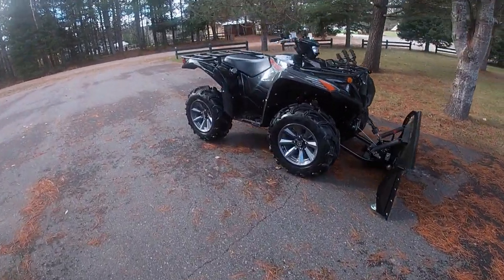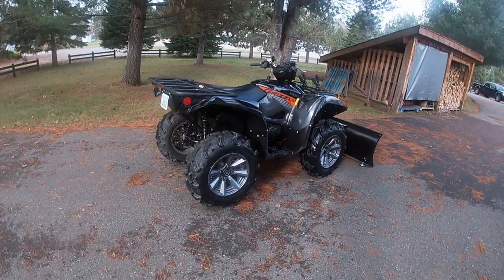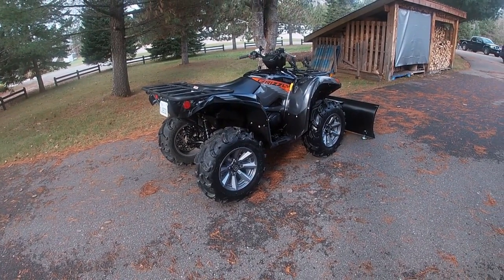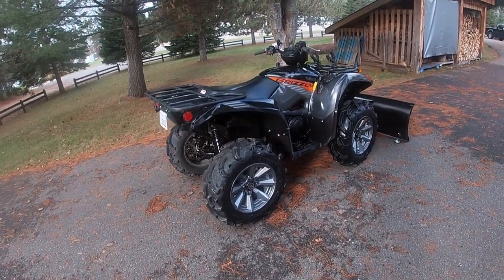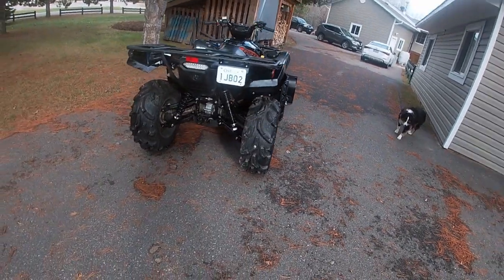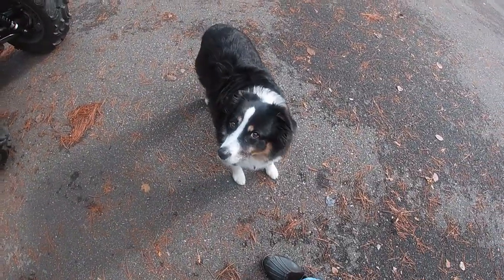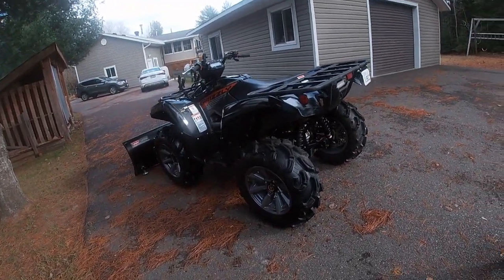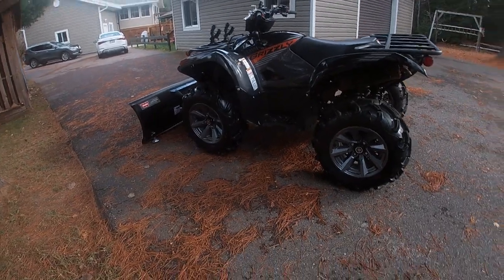We'll do a quick walk-around on the Grizzly — I've got her all spit-shined and polished. You can use any of the spray waxes. After a ride I take it to the car wash and get the heavy mud off with the sprayer from a distance — I don't get right in and blast it, so I don't peel off any decals. Then I get home and give it a really good hand wash with bucket soap and the garden hose, getting into all the nooks and crannies. Then a spray wax — I use Lucas, you can use Mothers, Armor All, any good spray wax — it makes them shine really well.